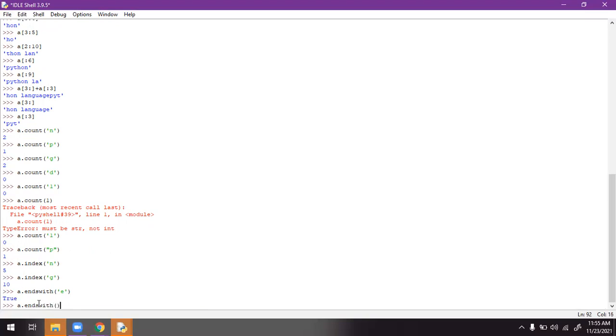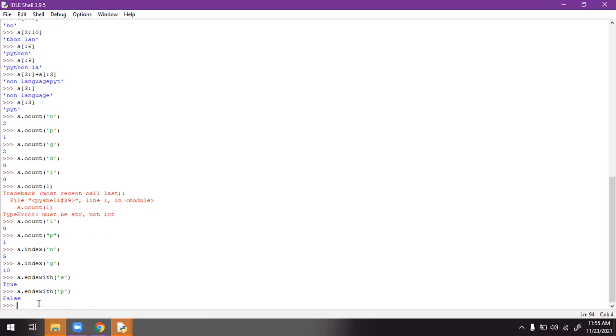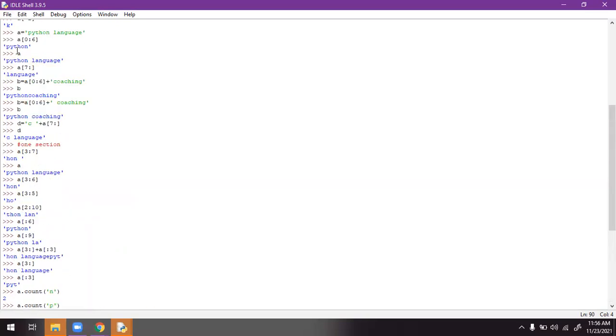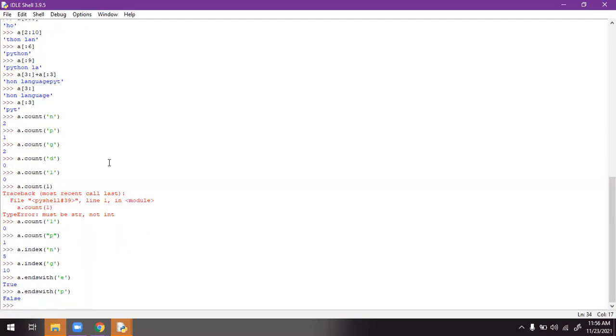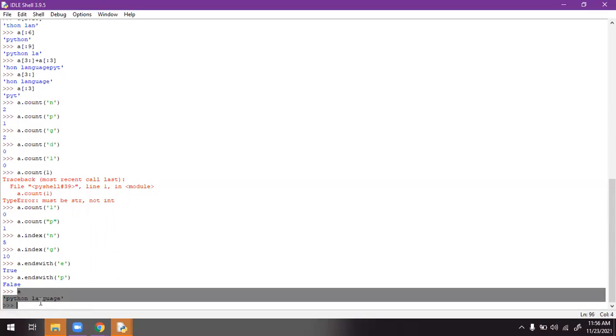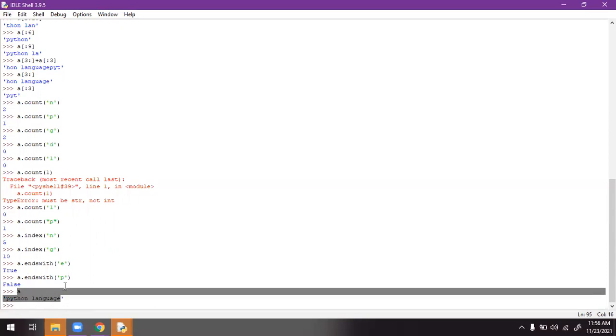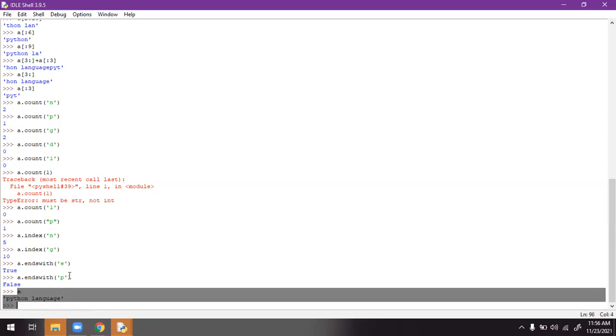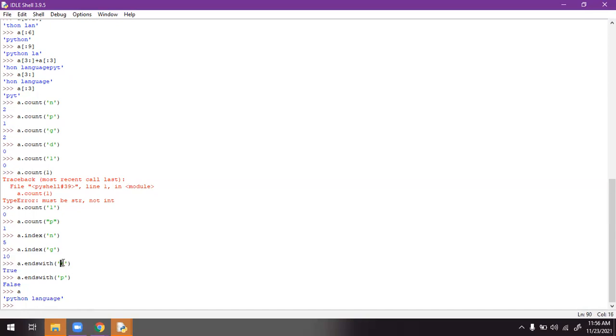If it is false, then it will show false. So what is the concept here? The string is Python language. Let me run it again. This Python language is not ending with P, but this Python language is ending with E. That is what we are testing here.